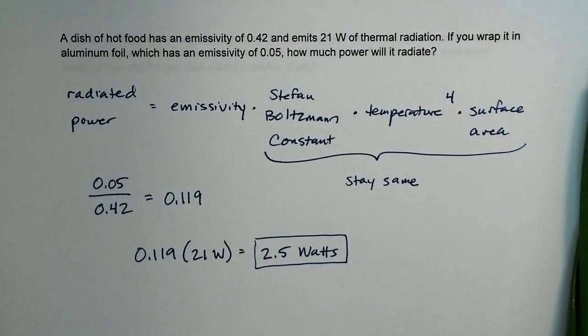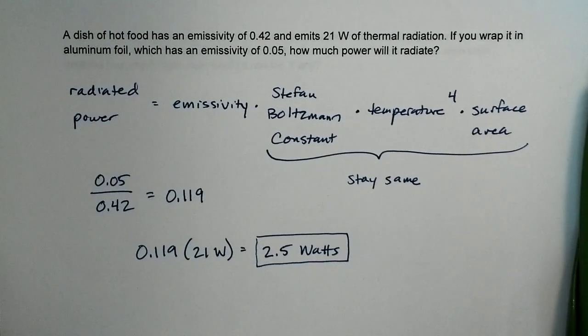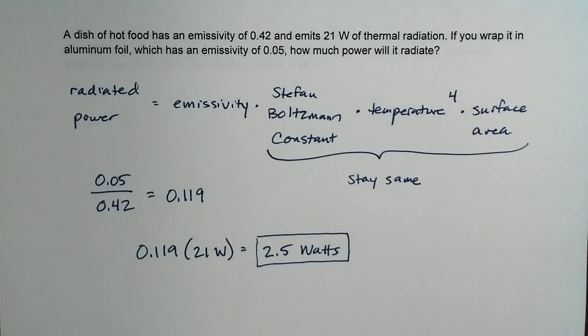If you have something that is cooling off, wrapping it in something can help keep it warmer longer. I think what's surprising to me when I solve this problem is that I tend to think of aluminum foil as a good heat conductor, and while it is, it is also a pretty low emissivity material, and it can actually help keep food warm because much of the heat that gets absorbed by that foil layer gets re-radiated back into the food.